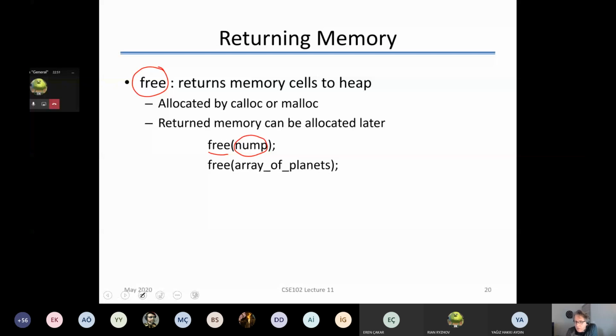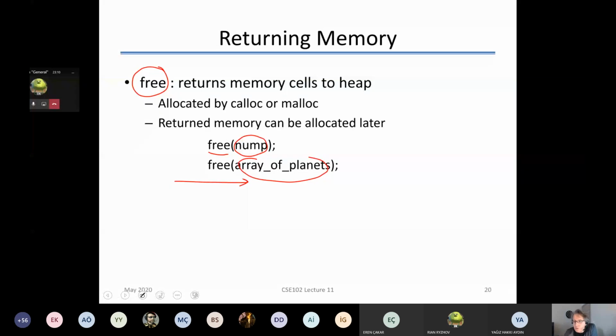So you can do this for multiple entries, of course. Now, what happens though is that once you free it, the free function tells the memory manager, okay, I don't need this thing anymore, so take it away. You can reuse it if you want to, if there is a need, right?